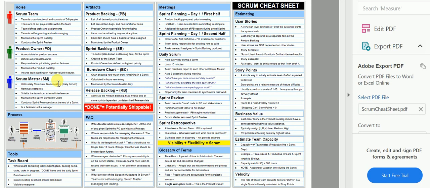These terminologies are very important. If you want to understand the Agile model very clearly, first you need to know all of them: what is a Scrum team, what is the product owner, who is the Scrum Master and his responsibilities, what is a task board, and what are the product backlog, release backlog, sprint backlog, and burn down chart, as well as the sprint planning meeting, daily Scrum, sprint review, sprint retrospection, what a user story is, the importance of story points, and what team capacity and velocity are. I discussed all of these very clearly in the other video, so please refer to it.